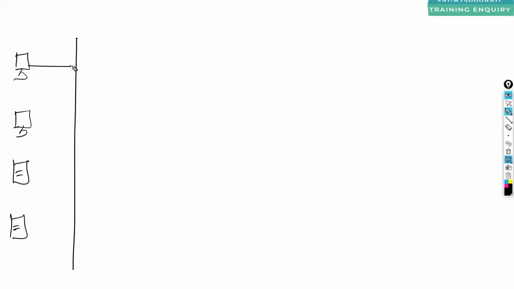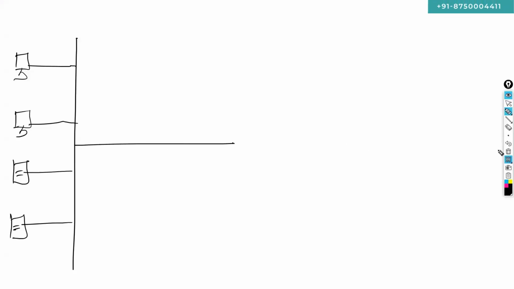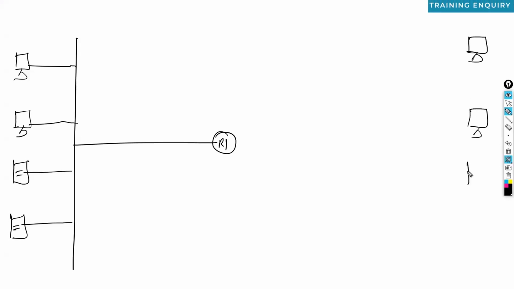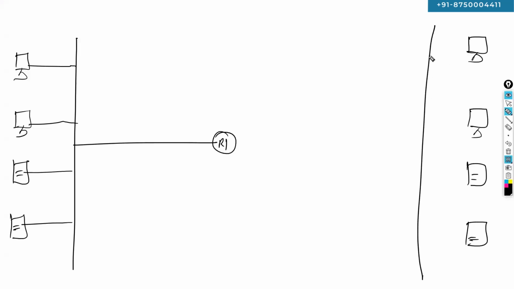They are connected with a switch, and the switch is connected with a router. In the same way, in another branch, we have PCs and servers.